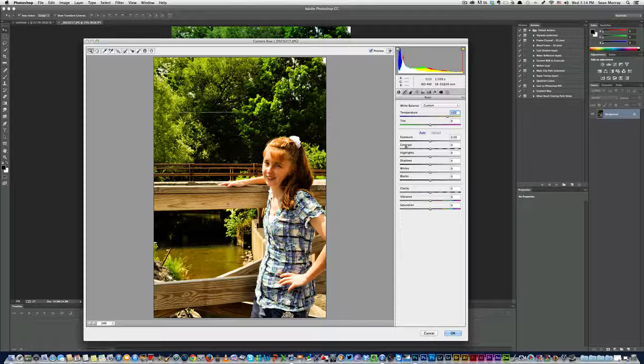The next thing that I like to do is pull down the contrast. Okay, so we're going to pull that quite a bit. The third thing I like to do is slide down the saturation. Pretty much we're going to suck the color out, but not all the way. Because I'm going to leave a little bit left, and we're going to do vibrance. We're going to pull the vibrance up. Vibrance is like another way of saying smart saturation. So we're going to really pull those colors back in without the image being overpowered. Maybe warm it up a little bit more. Remember now, we're going for that artistic, antiquish look, not for the image to pop. We're not going for that effect.